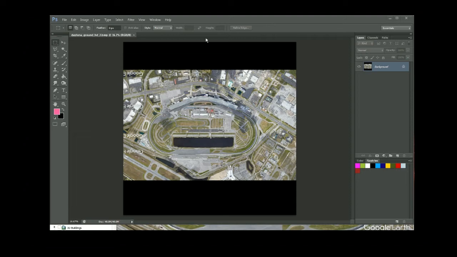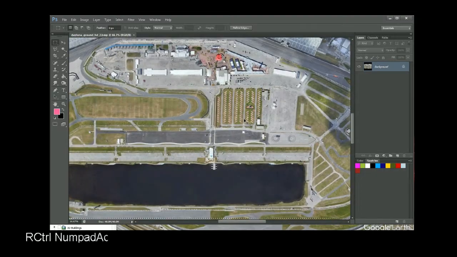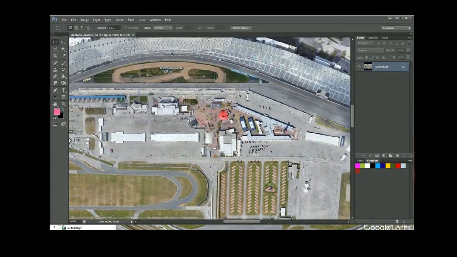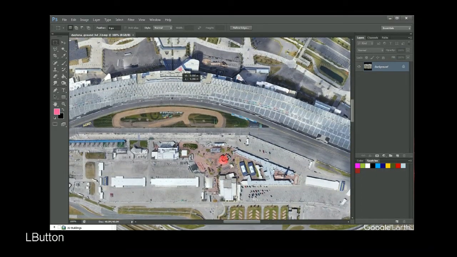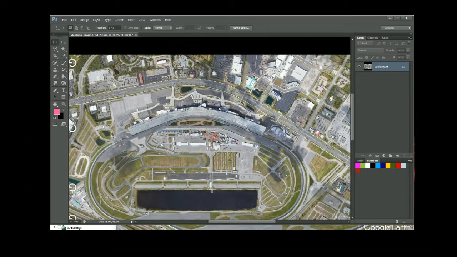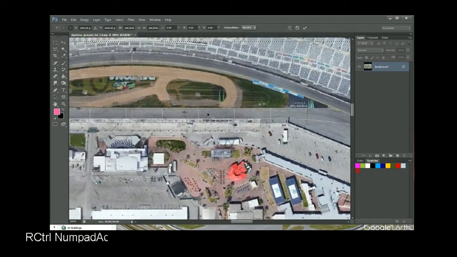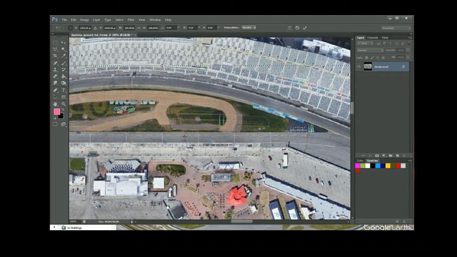So what I'm going to do, in Photoshop CS6, is use the marquee tool and just create a box. Now we're going to create a bounding box around the track. I'm not moving it around, I'm moving and selecting the edges. So what I want to do is right click inside of that and choose transform selection. Now I can resize that selection marquee.